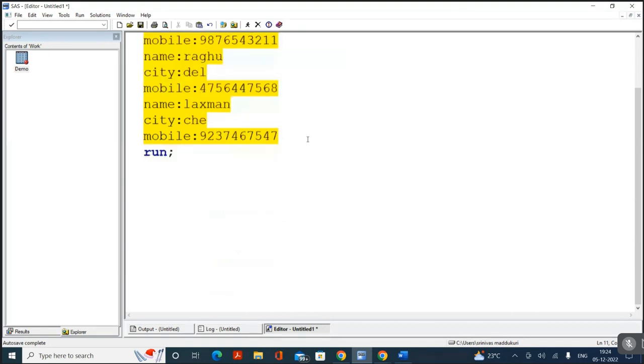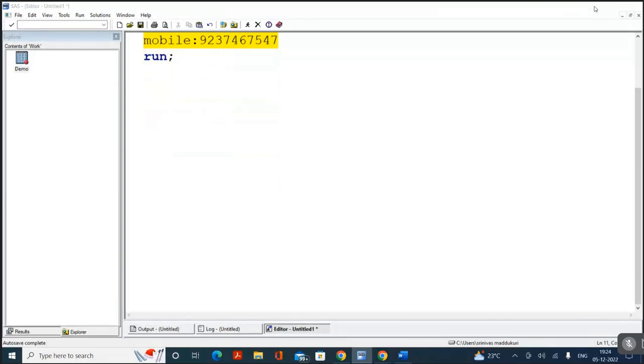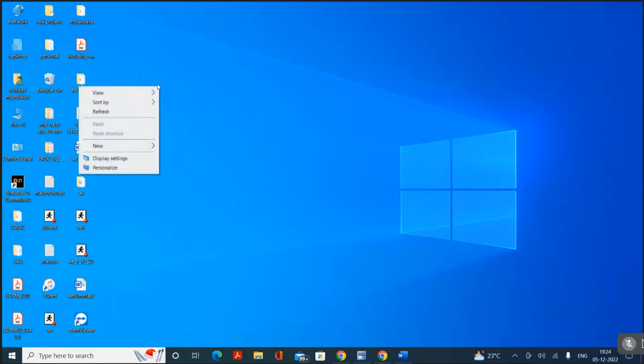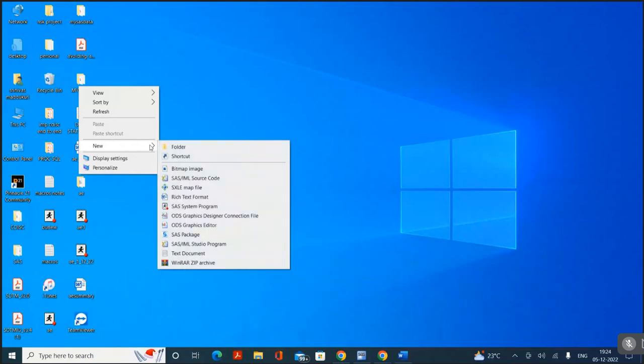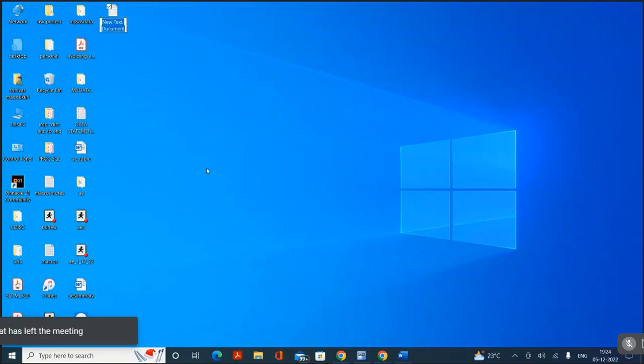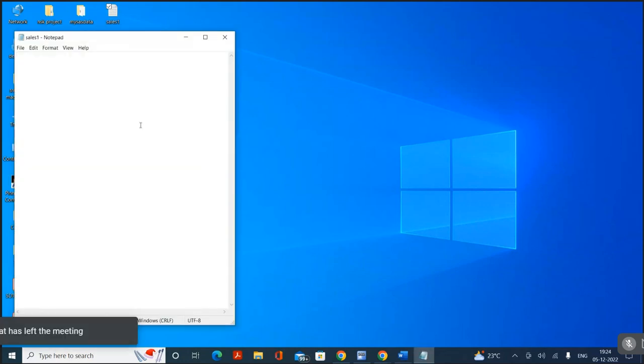Yes. Okay. Now, on my desktop, I have a text file, a new text document called sales one. In the sales one document, I have information about salespersons. Salesperson 101, in January, did 13 car sales in a showroom, and in February, 12 cars, March 10, April 15, May 20, June 25.